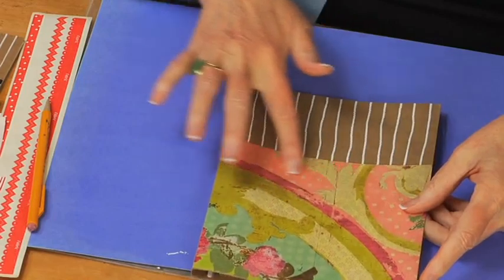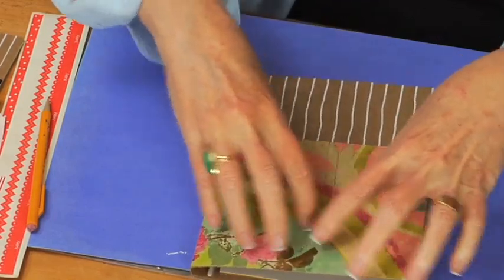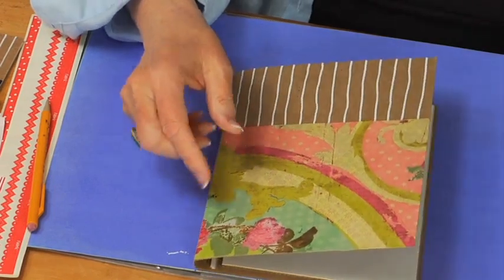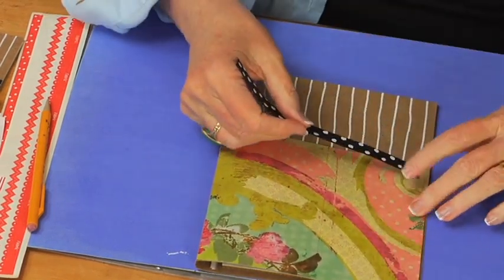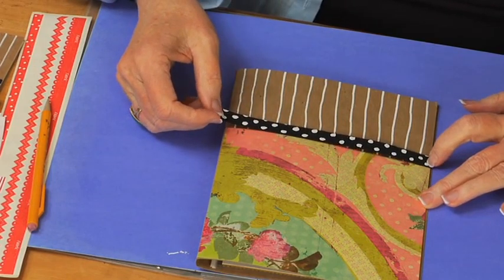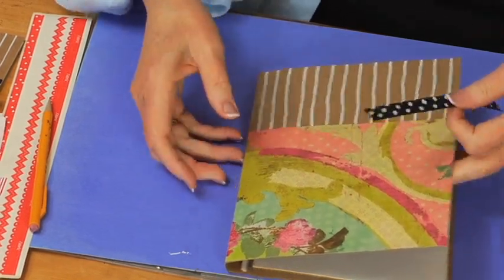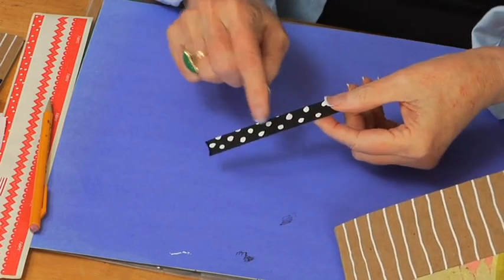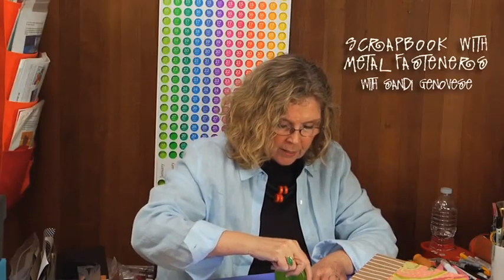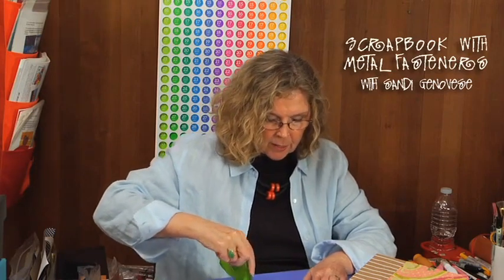And then I like, this is kind of soft colors. Nothing here is really bold and bright. I think that it really looks best when you add a little more contrast. So I'm going to add this, and once again, I've used the same white pen just to add the white polka dots onto my black paper. So I'm going to add adhesive to the back of this guy.